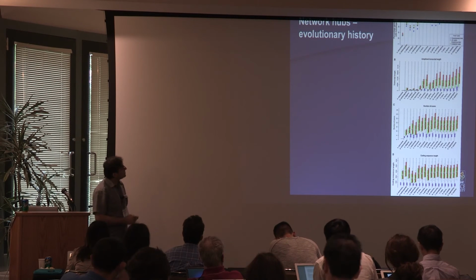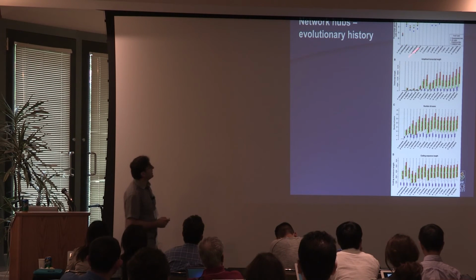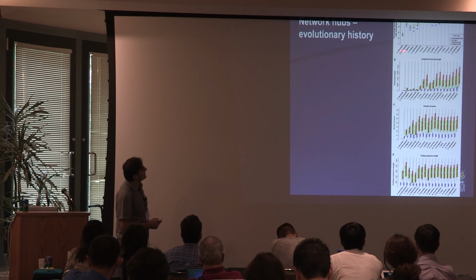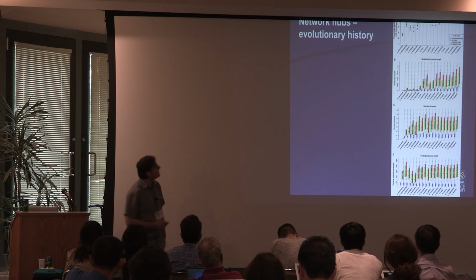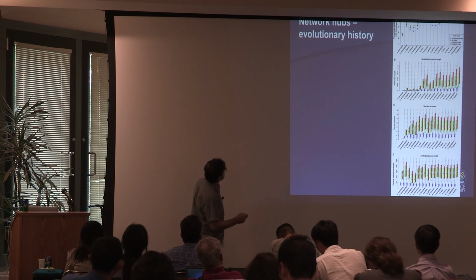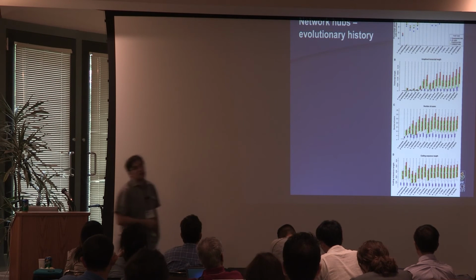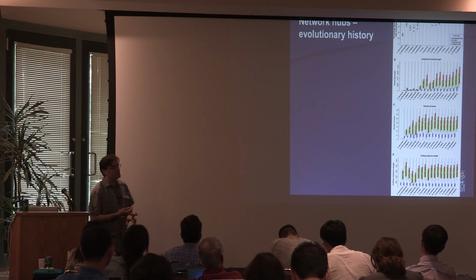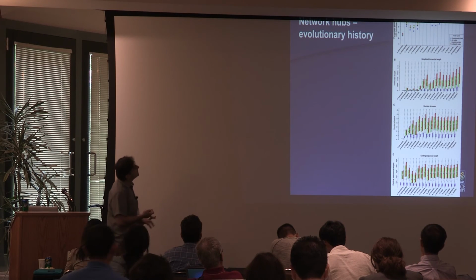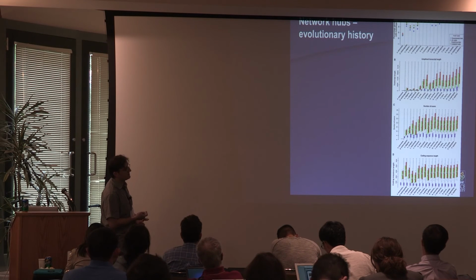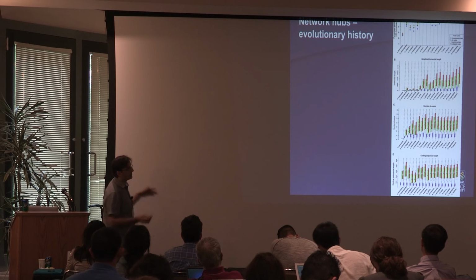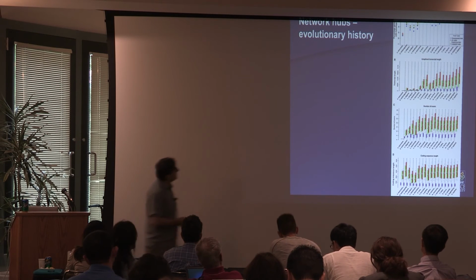So now let's look at the evolutionary history of the hubs. I looked from yeast to humans, and this is a rough order of complexity. Unfortunately, you cannot see the top of that. But basically, I looked at how many homologs there are for my Coexpression hubs, for my Cosplicing hubs, and for all the other genes in the network. It turns out that the Cosplicing hubs are more likely to be preserved or have homologs all the way back to yeast.